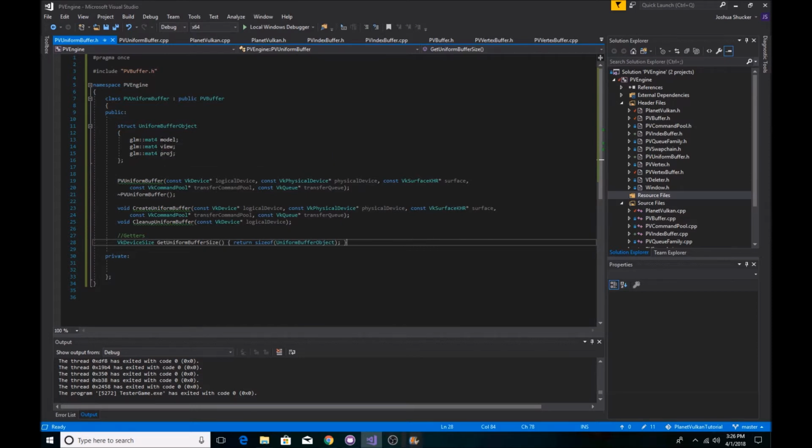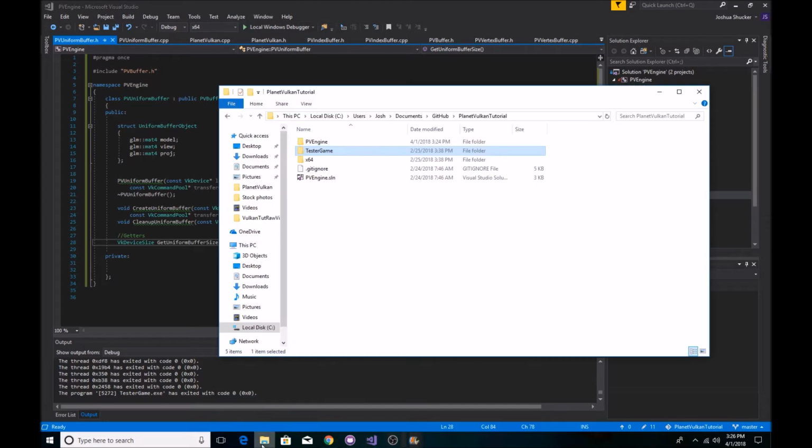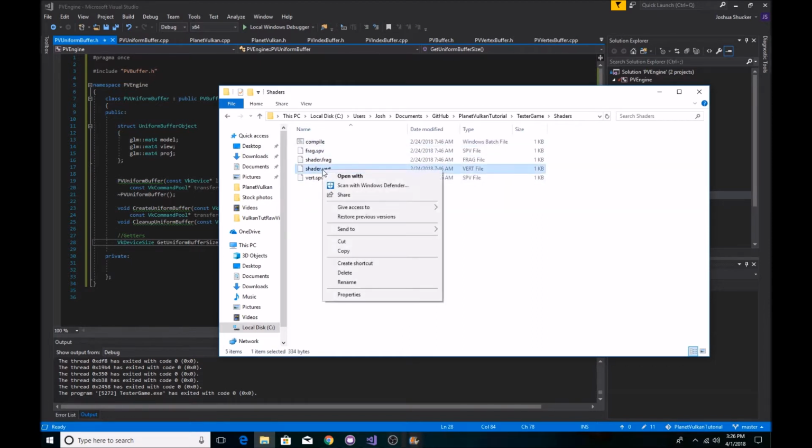The reason we've created this uniform buffer is we're going to copy all that information into a VK buffer, and then we can pass that into our vertex shader using a uniform buffer object descriptor. So we're going to go ahead and set that up right now. I believe it's in tester game. Yeah. So we go into our shaders. We're going to open up the vertex shader.